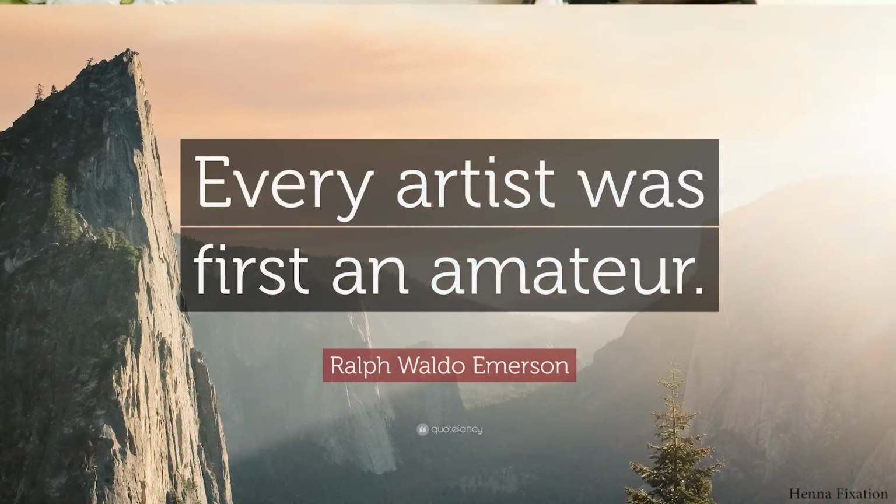And the last thing I want to share with you in my henna faves is this quote, and I am in love with this quote. This quote is very true to me, and it is by Ralph Waldo Emerson, in which he says, "Every artist was first an amateur." So don't compare yourself to someone else's chapter 30. It's like saying that you're a 9-year-old and you want to act like a 45-year-old. And in most cases, that's just not going to happen unless you're a child prodigy.